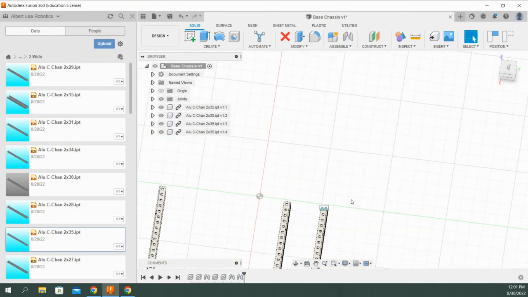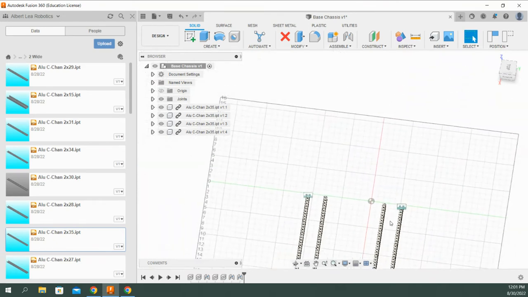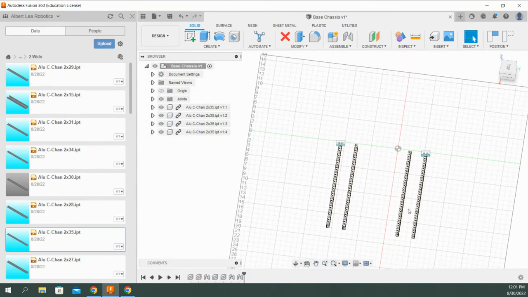So now if I look at my model, I have got 2. This is going to be where we put our wheels. So this is going to be the start of our chassis. Now we're going to get to where we start to take some pieces off here and modify some different lengths. And I'll show you how to do that here in just a second.